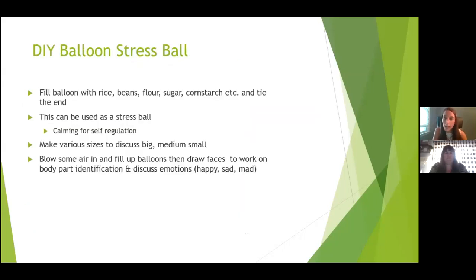So a DIY balloon stress ball, very easy. You can just fill a balloon with whatever you have in your house: rice, beans, the same stuff as our sensory bins, flour, sugar, cornstarch, and tie the end. You can use this as a stress ball and just squeeze it for that self-regulation. You can make various sizes. You can fill one with a lot of sugar or one that's little, and it's great to discuss, oh, this one's really big, this one's little, and just adding that component in there as well.